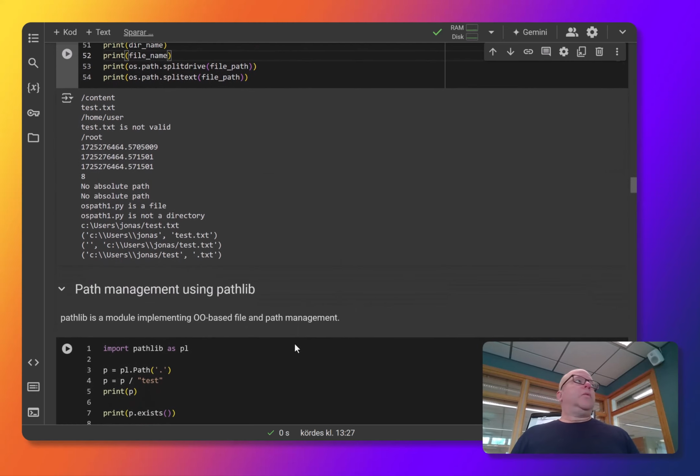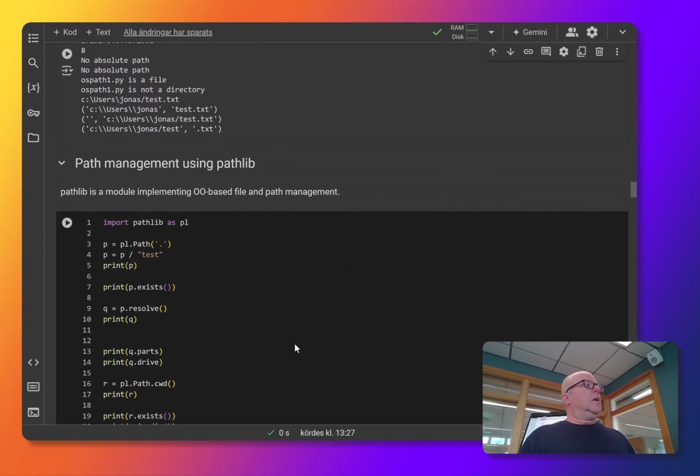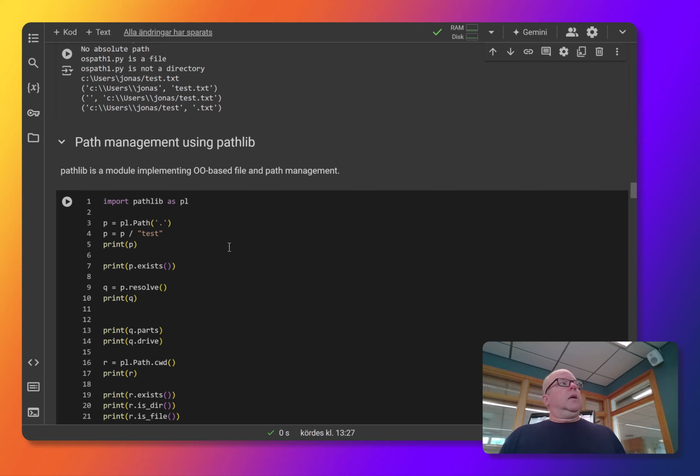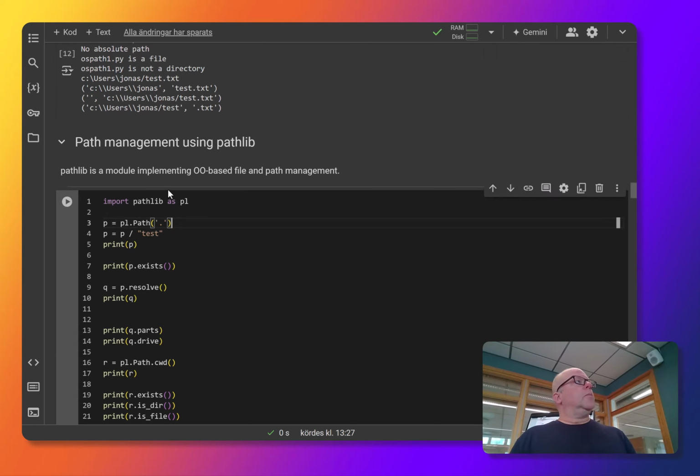Of course, in Python you can do things in multiple ways. So there's of course another module that makes it even more simple to handle paths. I won't go too detailed on it, but the idea here is that instead of using strings to combine the path separators, you have a special operator. So if you create a path using the pathlib Path class here in your current working directory, you can add things using the slash operator, and it will combine the paths automatically for you.